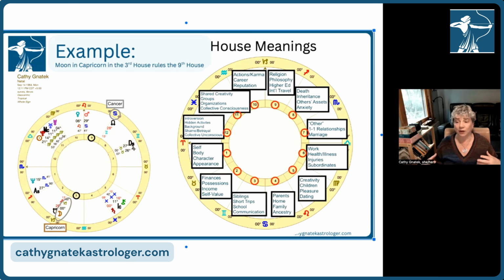When I put these house meanings up here, hold it lightly, because these are some of the topic areas, the major ones associated with each house. But with astrology, we don't want to be reductive and say every time something is happening with the seventh house, it means it's about our marital relationship, or every time something's happening in the 10th house, it's about our career. We can expand the ideas of the 10th house to have to do with our karma, our actions out in the world. So we want to open up the meanings in astrology, not close them down into definitions that are restrictive and don't allow for the creative inner understanding to come forth. That's my little lecture. Anyway, it's good to get a basic idea of the topics of each of the houses. That's what this chart or this figure on the right shows you.